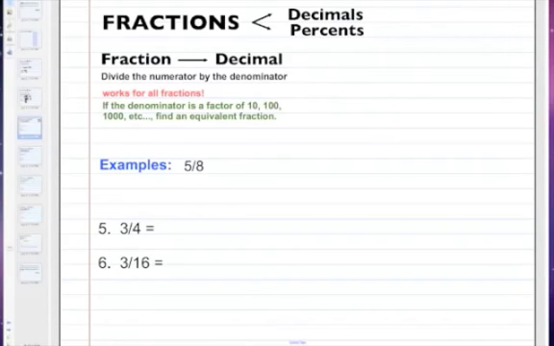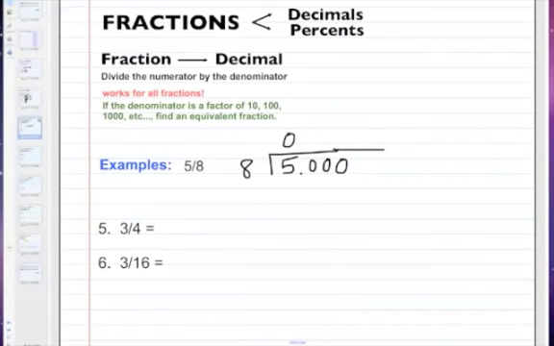So if I have the fraction 5/8, remember fractions are really division problems. Your dividend is 5 and your divisor is 8. And because I know it's going to result in a decimal, I can just add a decimal point and a couple of zeros. And now I just go ahead and use DMSB: divide, multiply, subtract, bring down.